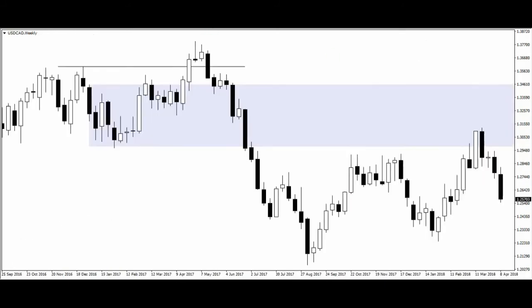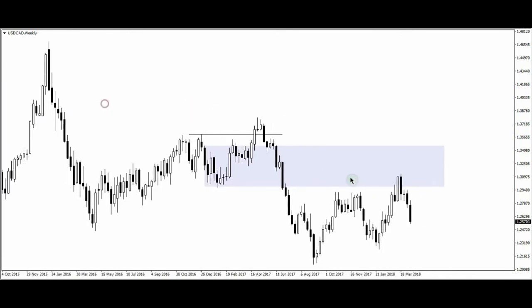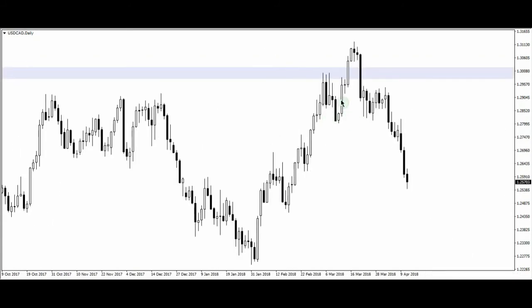If we go down to the weekly time frame, you would see that this is equally a breaker. This is another breaker here that price reacted from. So we'll mark this out again. I'll use the body of this. This is the breaker price reacted off from. Go down to the daily and you'll see that this is another breaker. So basically I was working from breaker to breaker to breaker.